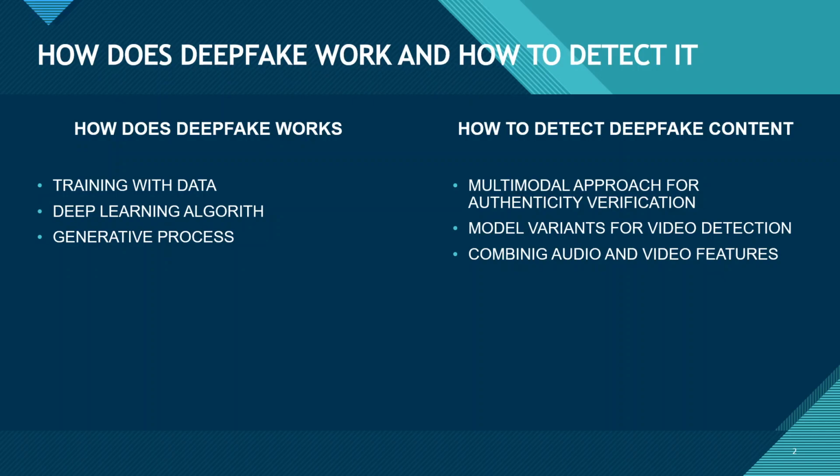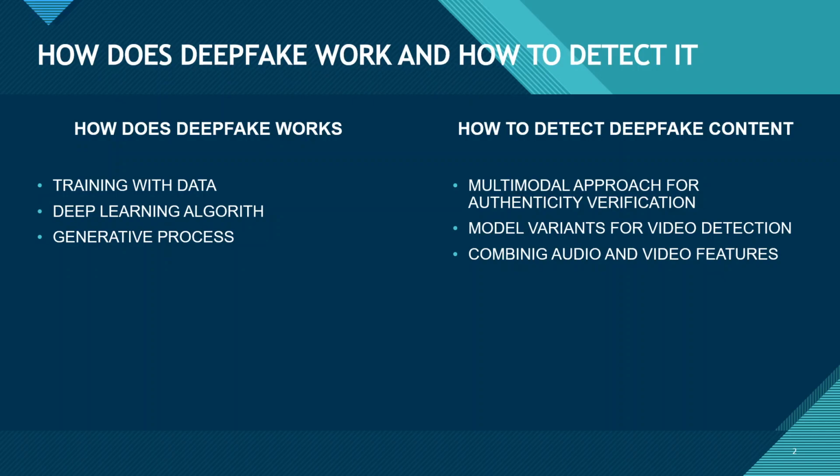Deep learning algorithm. Deepfakes involve the use of a powerful tool known as deep learning algorithm. These algorithms function like a complex computer program capable of analyzing vast amounts of data and learning from it. Imagine the algorithm as a master sculptor taking in all the training data and analyzing it to learn the detail of the target person's face and voice.